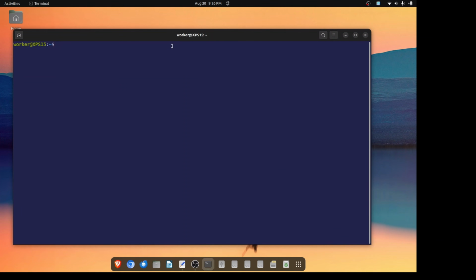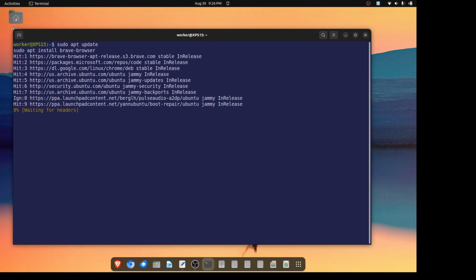On distros like Ubuntu, many apps are available on the Ubuntu store or whatever the store is for that particular distro. In my case, it's the Pop!_OS store. But I usually don't rely on the store as the version may be slightly different, so I go to the website of the app developer to see what their instructions are. But a common example is where the app developer tells you to use the command sudo apt install and then whatever their app name is. Here's an example using Brave browser. sudo apt update, sudo apt install brave-browser.